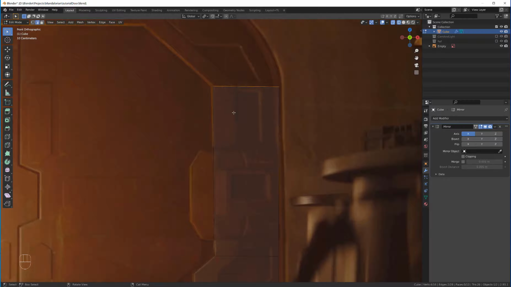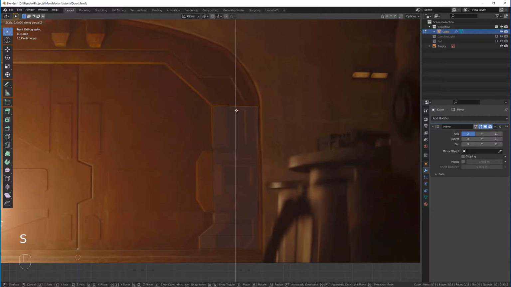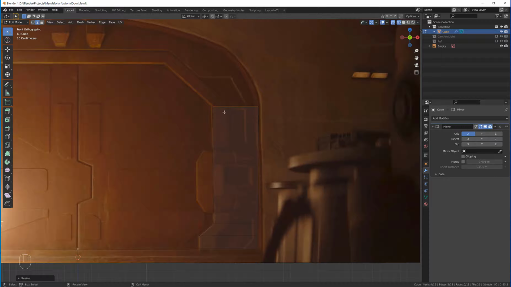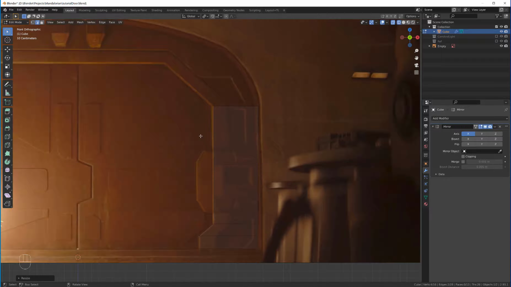What you can always do if you feel like now things got a bit too crooked. So here I can go into edge mode, which means I'm now selecting the top plane, and then I hit SZ0, and that makes the plane perfectly horizontal. And of course I can do the same with the side and say SX0, and now it's perfectly vertical.